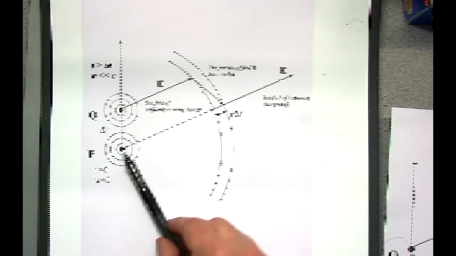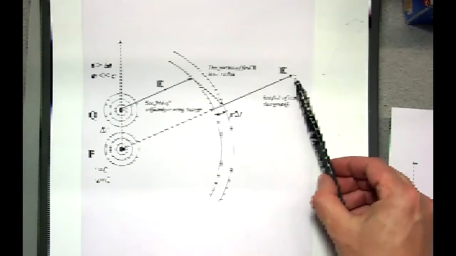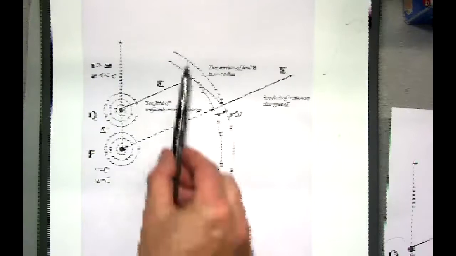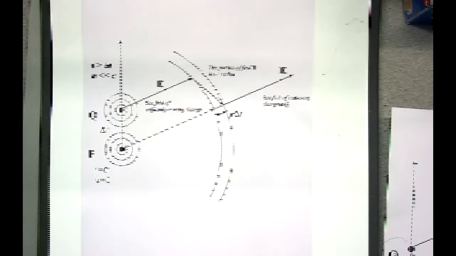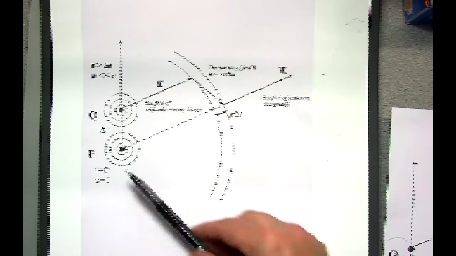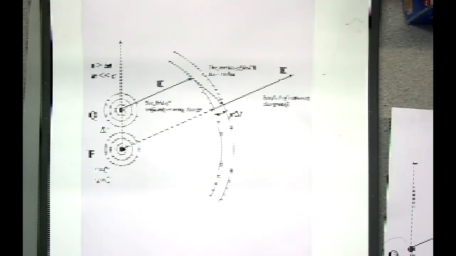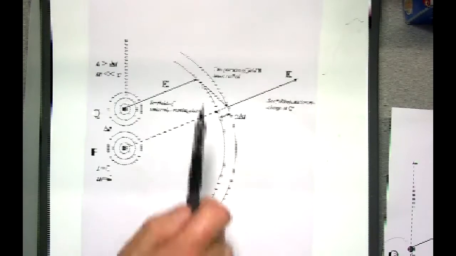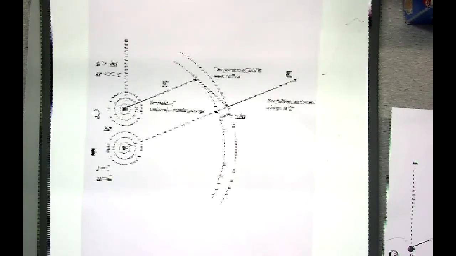I have to wait a time, that's my retarded time, t equals r over c, in order to see the new electric field. But I haven't got there yet. So this little boundary here is showing the situation at some intermediate time, before enough time has elapsed such that the new motion of the charge can be seen by the distant observer. So close to the charge I have the new electric field, and far away I have the old electric field. And remember what we said before, that electric field lines have to start and end on charges.